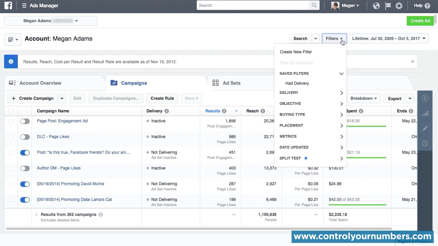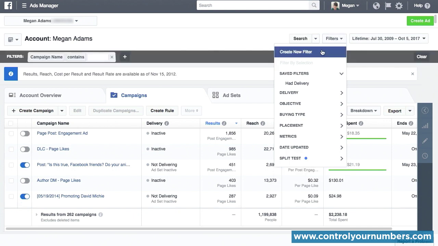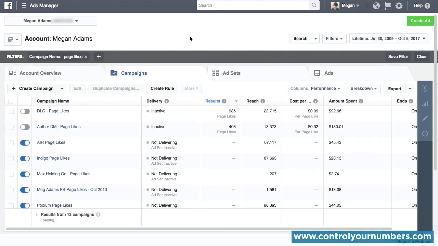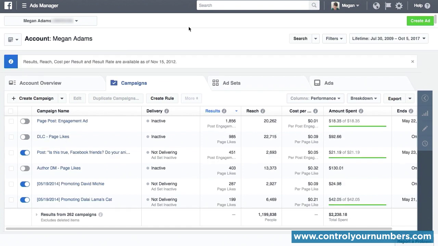A new filter is handy if you have a long list of campaigns. Choosing this option brings up a new dialog box that allows you to make some new customizations. So, for example, I can look for a campaign name that contains a certain value. Perhaps I'll type in page likes. And then I'll select Apply. So when this filter is applied, Facebook will return the list of campaigns with those words in its title. Now, your setup might look a bit different than mine, and that is fine. Once you include a filter, you can add an additional one, and you can also X out of it by selecting the X to the right of that word.